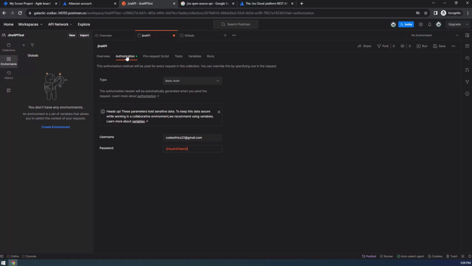So now we've done this. We've dropped this. I can now save this. So that's just it. Now any endpoint we hit on Jira, we're going to get through, because it has entered my username, which is the Gmail account I'm using, and then the password, which is the token. That means I've been authorized. I've just signed in. So any endpoint I'm going to hit now is literally going to work. That is what we're going to actually work on in this video. In our next video, we'll start hitting the endpoints.